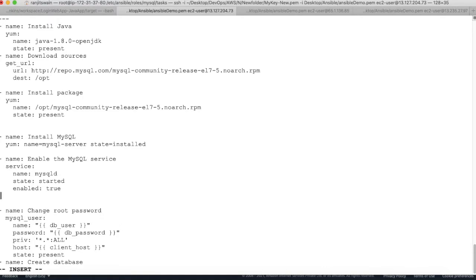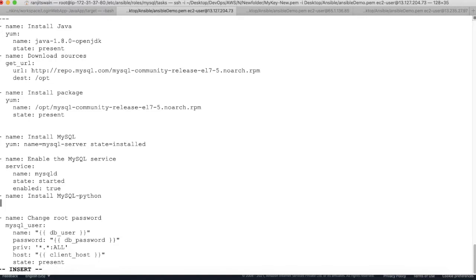Write hyphen name: install MySQL Python. And the package module we have to use is yum, and name MySQL-python.